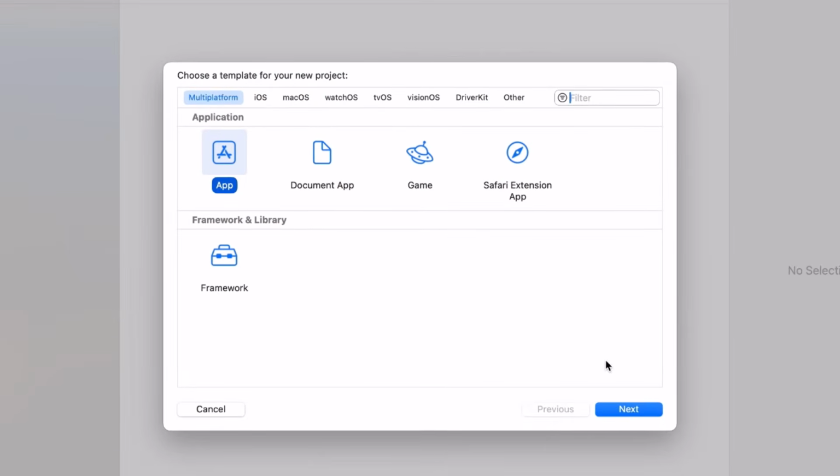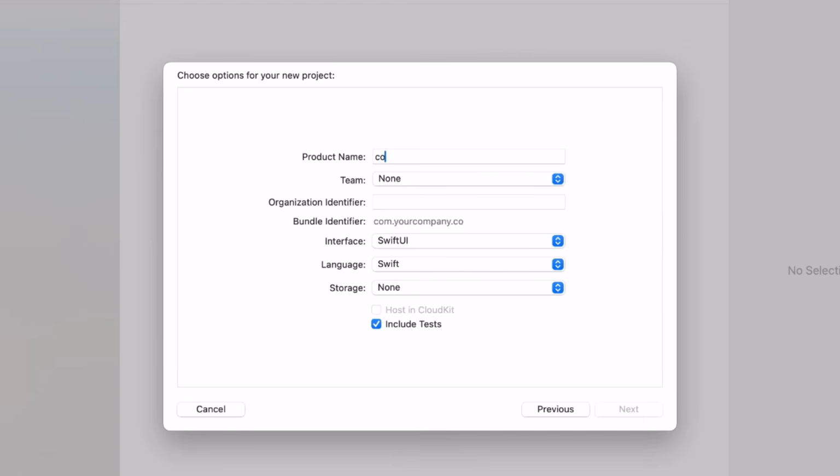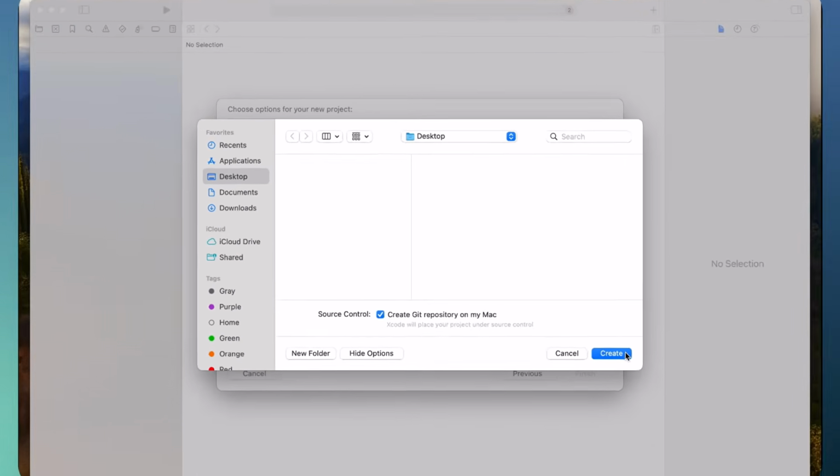So the best route here to make sure you have all of your certs and everything set up is create an app in Xcode and go ahead and select an iOS app and give it an identifier name. So product name, so my app, and then identifier. Mine is going to be my team that I select that I'm signed in with, and then the identifier. And the reason for this is I should only have to do this once ever because the cert should be set up. And then after that, it should be totally good to go. So I'm just going to create this.